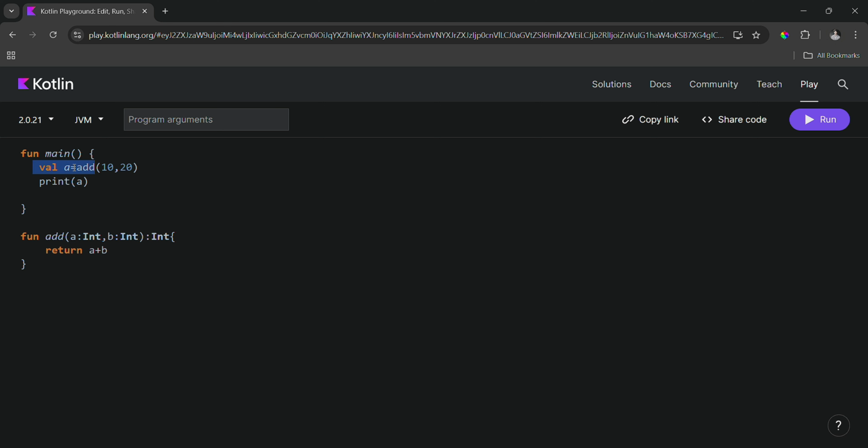So this add function will return a plus b, that is the sum of the two numbers 10 and 20, which is 30. This 30 will be stored in the variable, so the output is 30. The 30 is stored here and we have just printed the output. So very simple. This was all about functions.